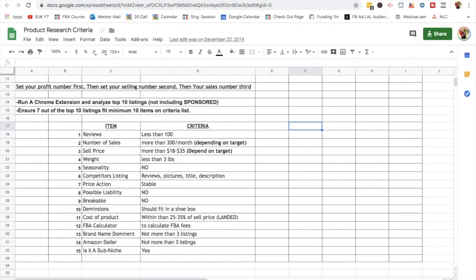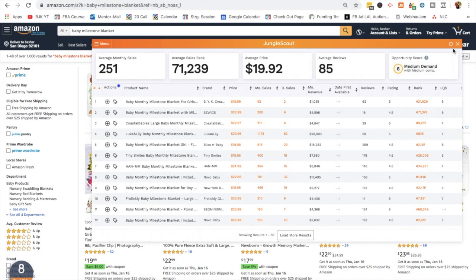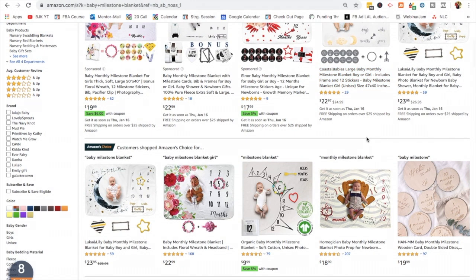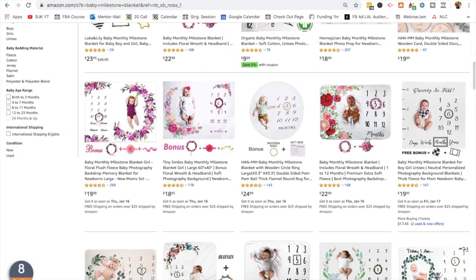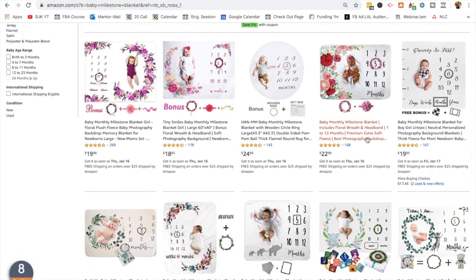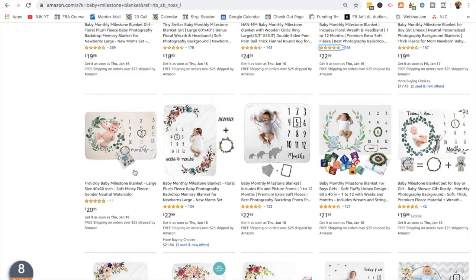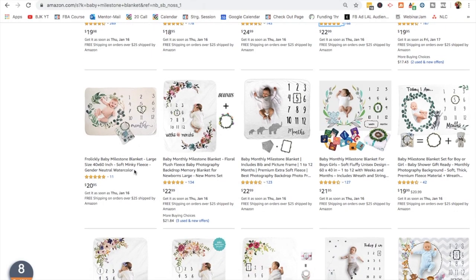So now what you need to do is find a hole in the market. Because see, that's the thing when I was saying it's a little bit difficult to differentiate. As you scroll down, most of everyone looks the same. You got this design and that, but most of everyone is offering the same stuff. And that's the problem, right? So you have to think, how am I going to be different?